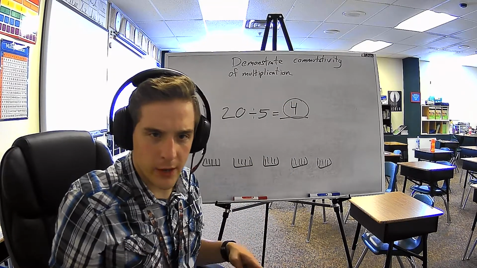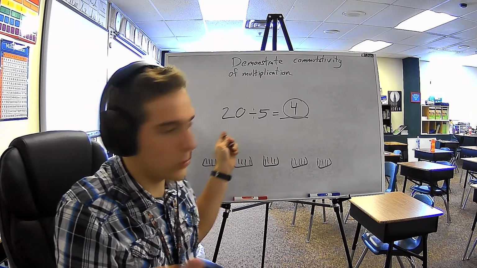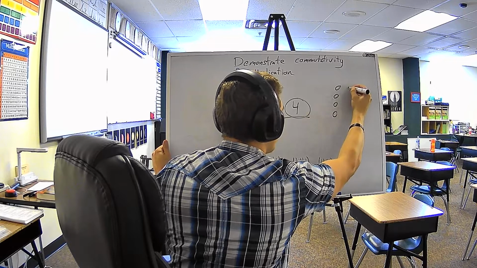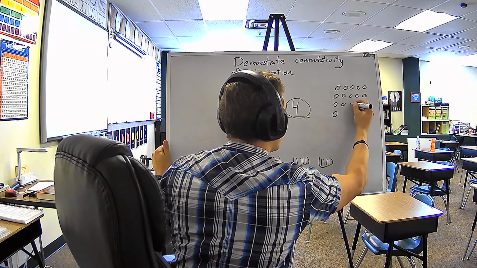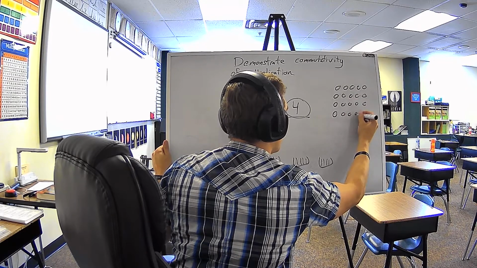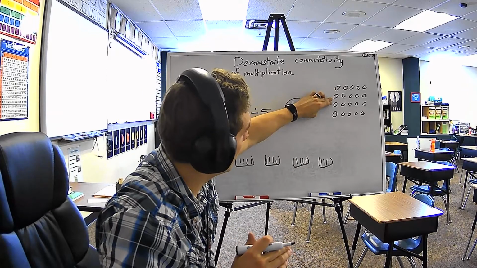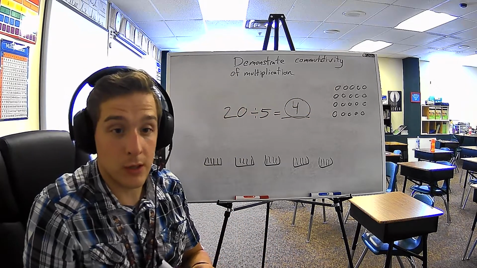Once again, you can try it the other way with the multiplication. Say, does 4 times 5 equal 20? You can do 4 groups. 1, 2, 3, 4, with 5 in each group. I'm going to do that just real quick for you. And that should add up to 20. You go 5, 10, 15, 20. So either one of those methods works, so just kind of keep that in mind.